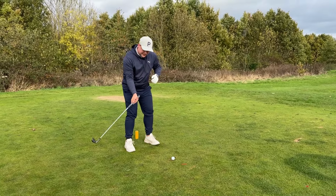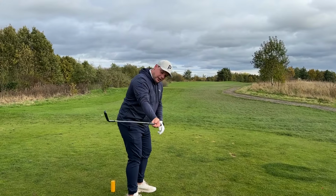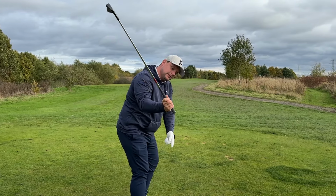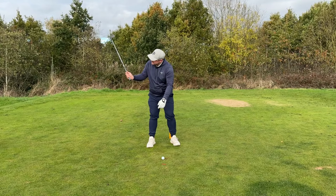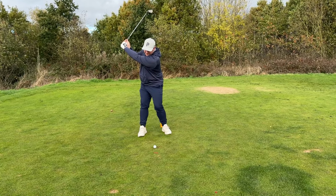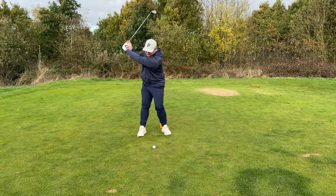So if you can keep doing that, keep making sure you load that right arm so it's not picking it up with a really straight one, but it is allowing the club to set with the butt of the club pointing down to the ball. From there you can load up to the top, and I could then just put my left arm on, and I know I'm in a pretty good position there.